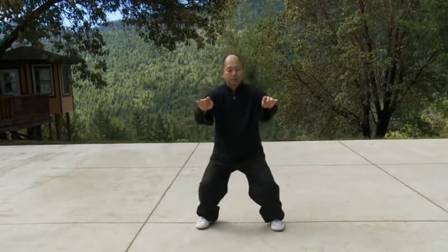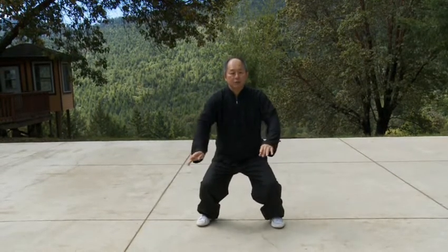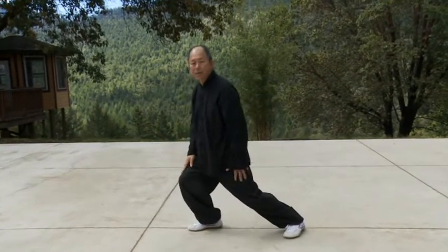You say, okay, my leg is already so weak. It's fine. You start with a high posture. There's no problem. Slowly, when you get stronger and stronger, you get lower, and lower, and lower. When you get low, it's very good. Watch me. I'm 65. When I practice Tai Chi Chuan down to this level, it's typical of the very traditional Yang style Tai Chi Chuan. The movement is supposed to be this low. If you can get this low, then your leg is strong.